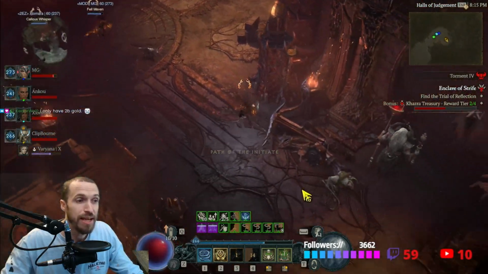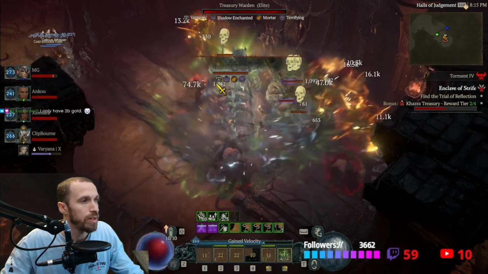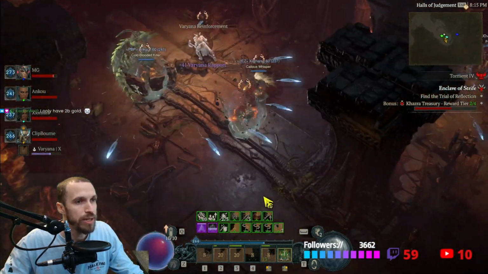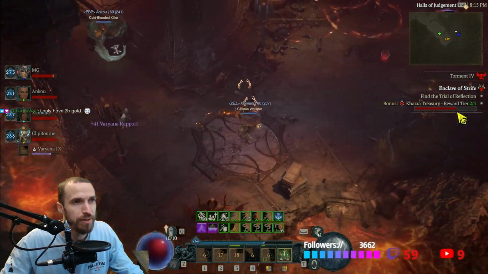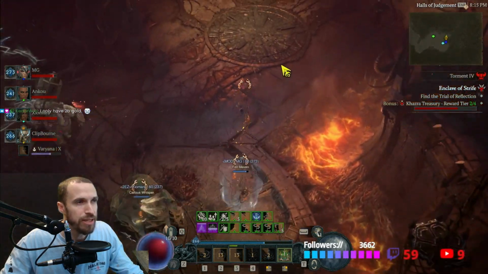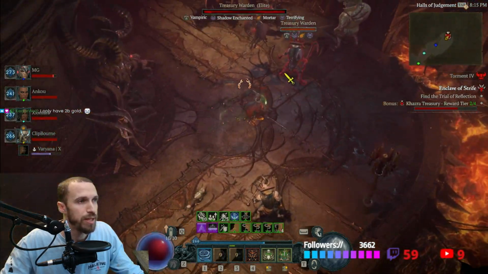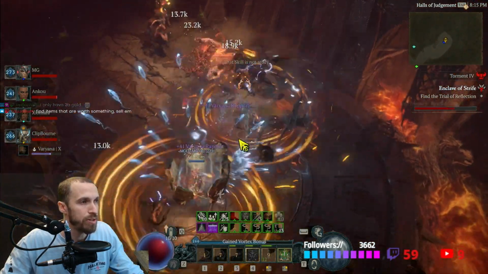So now we're going to do the exact same thing. We're going to run all the way through here. We're going to kill everything until you can see a little bar filling up right here where the treasure is. These rewards just give you more when we actually kill the boss. So we're just working towards getting better rewards when we get through the boss fight.